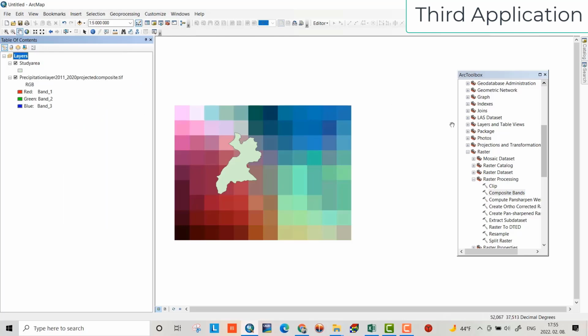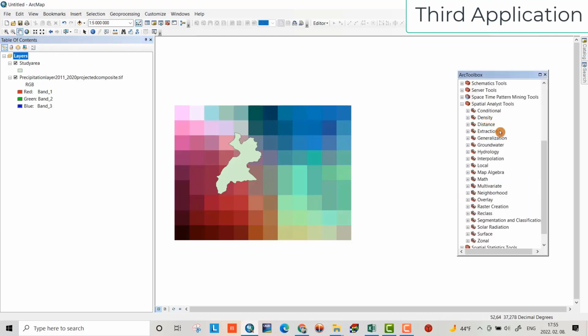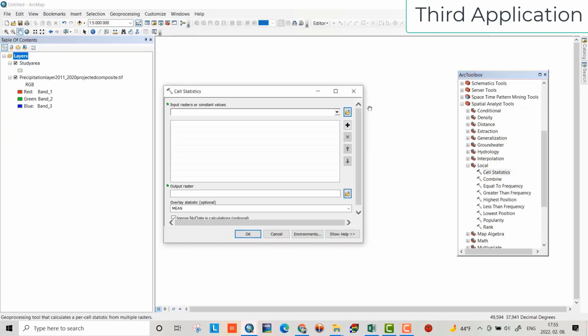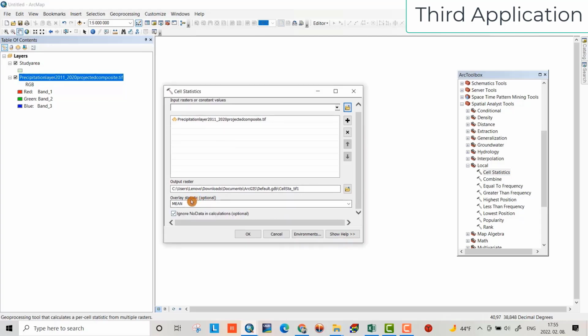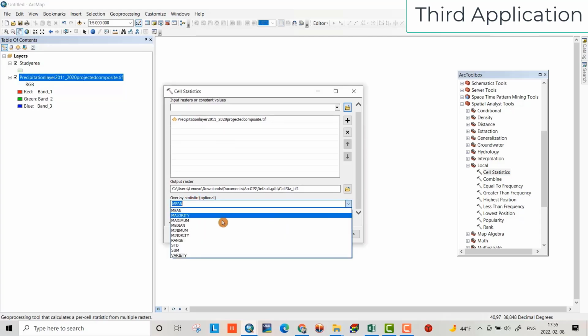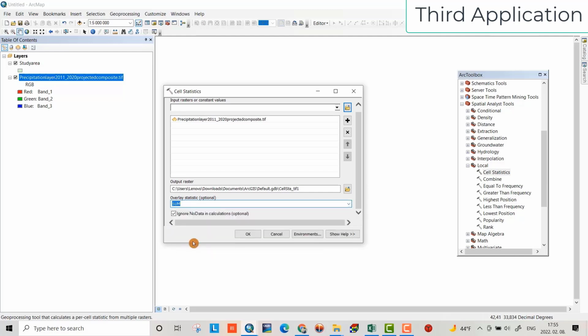From Spatial Analyst tool, select local cell statistics. I can select this one to here, put this one to here, and make it sum. I want the sum of precipitation from year 2011 to 2020.